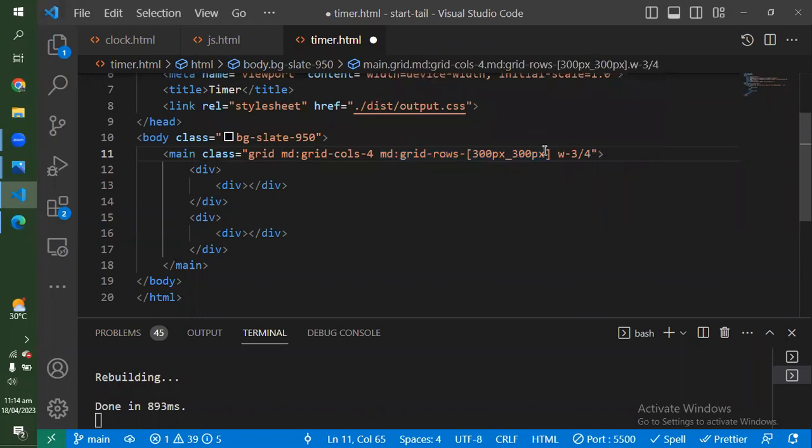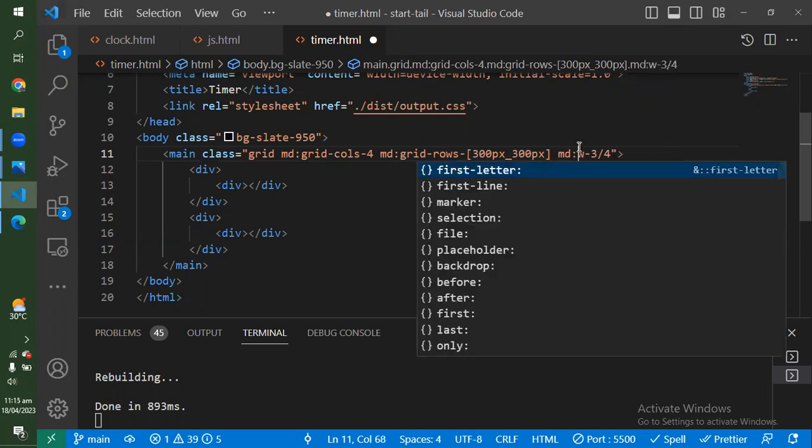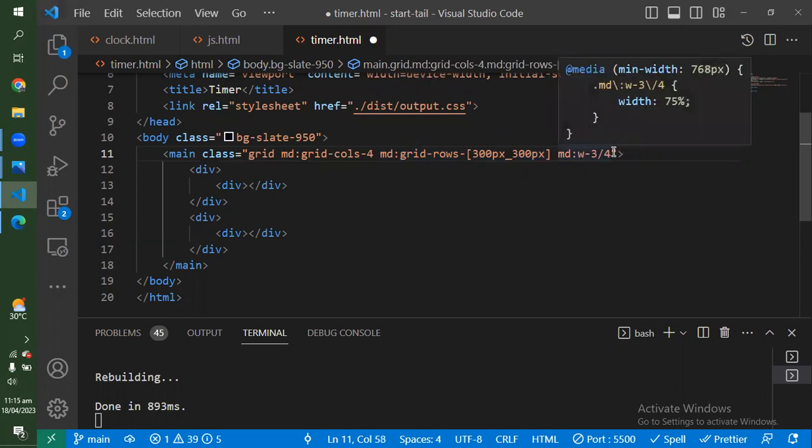And I can put md: so that it is like this only on the medium screen, 24% the width of the parent.